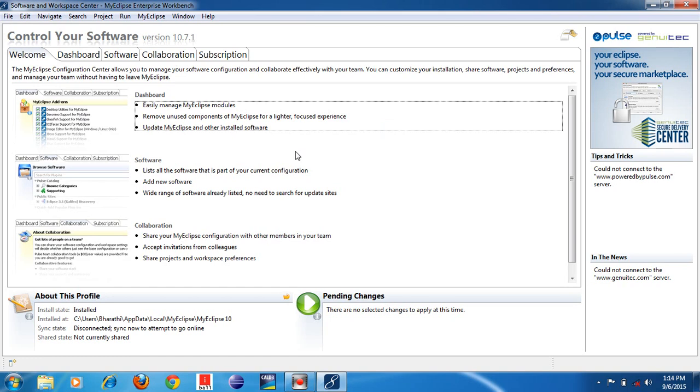Okay, so now I showed how to integrate JBoss application server with the MyEclipse IDE. This is the way to integrate it. So you first integrate. After that you create any project, then you can run that project using Eclipse. You can run any application using that JBoss application server. I think this video is helpful to you. You watch carefully and integrate JBoss application server with MyEclipse IDE. Then you can create any application in MyEclipse IDE, then run it using the JBoss application server.